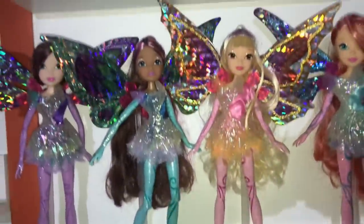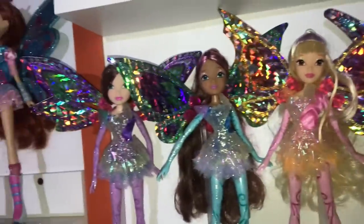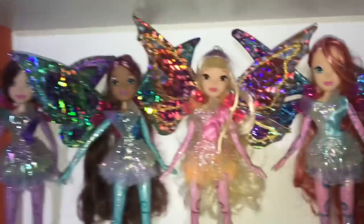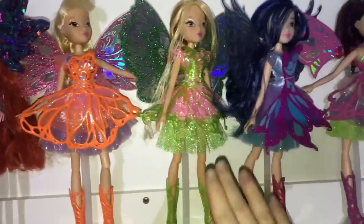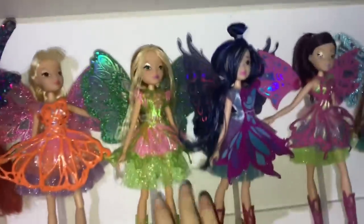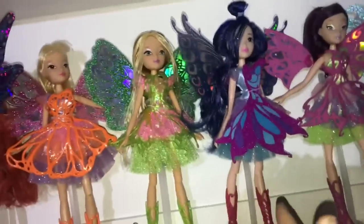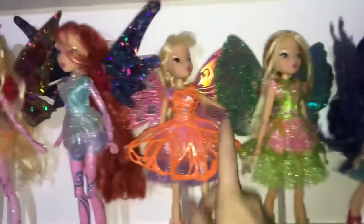Over here is Tynex. I'm also pretty desperate to complete Tynex — I just need Musa and Flora. Tynex is so pretty. And here is Butterflakes. This is going to get a complete overhaul — I'm going to redo this custom and probably sell her and get another Flora. I don't really want Butterflakes Magic Flora; I'd rather have actual Butterflakes Flora. So she's probably going bye-bye, but I don't want to get rid of her until I have the other one — in case the new one doesn't come with wings or the dress.